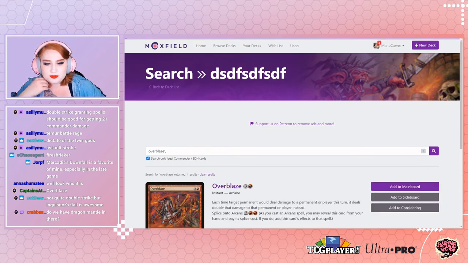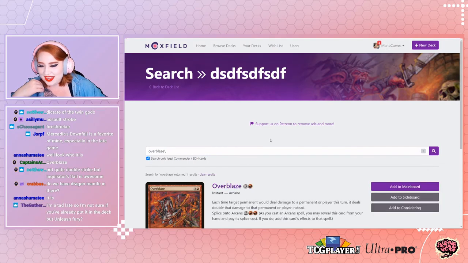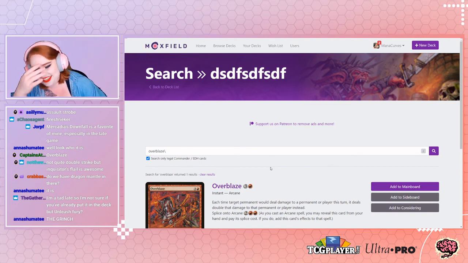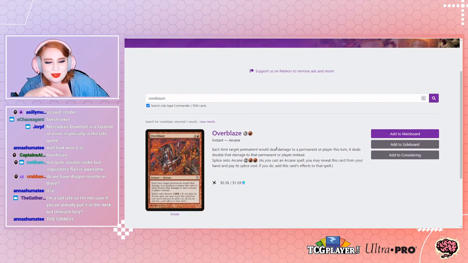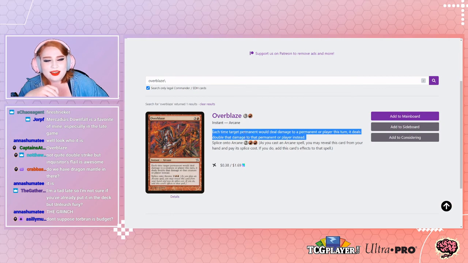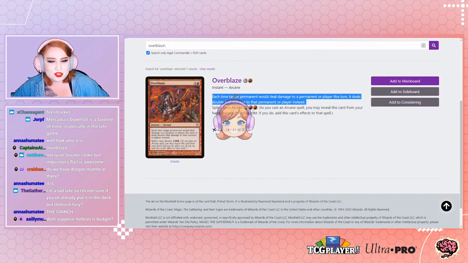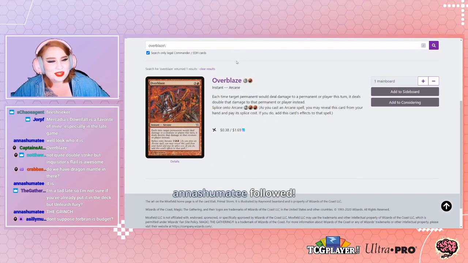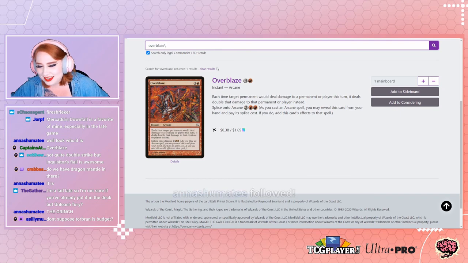Overblaze. It is you, damn it. I am the grid. Oh my god. Everyone in chat, Anna is my coworker, and she found my Twitch. All right, each time target permanent would deal. And thank you for the follow, Anna. I appreciate it. Oh my god.